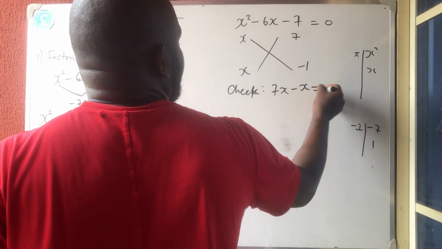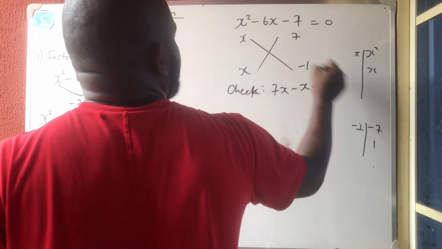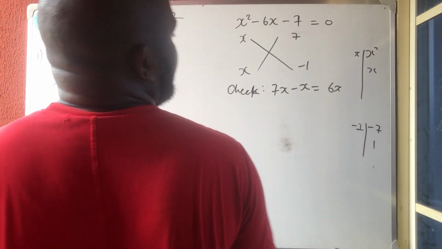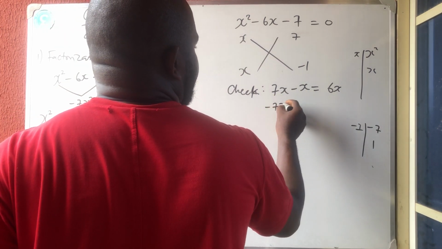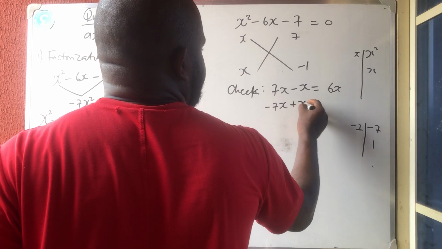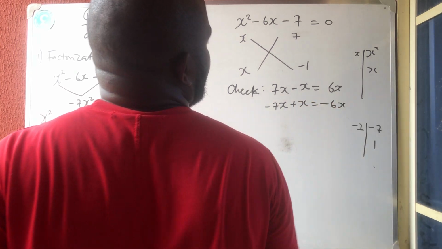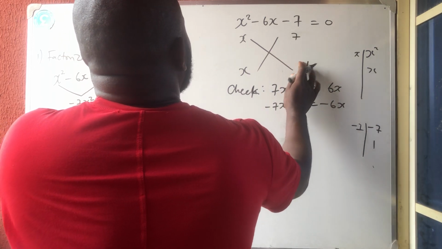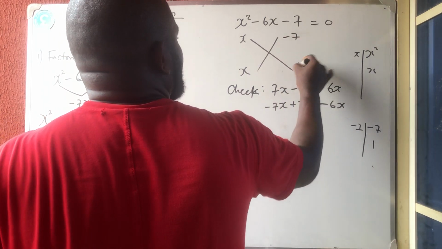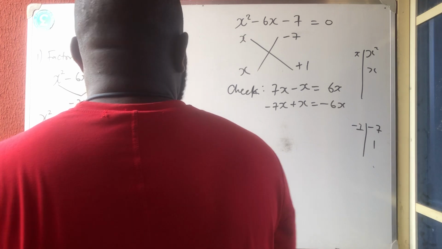Minus x, and both of them is giving me what? 6x. It did not give me this, and I thought that if the sign is the problem, change the sign of everybody. So I'm going to have minus 7x plus x, which will give me minus 6x. So what can help me get that is by changing the sign of these people. So this one will go up, y plus will come down. Okay, so that's the only thing that will help me.